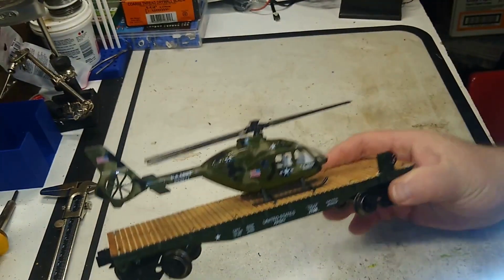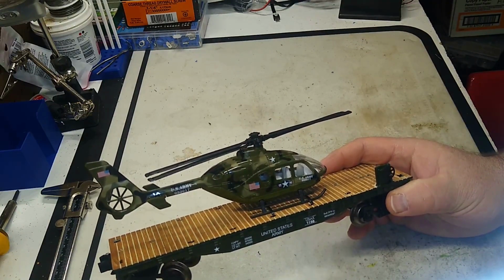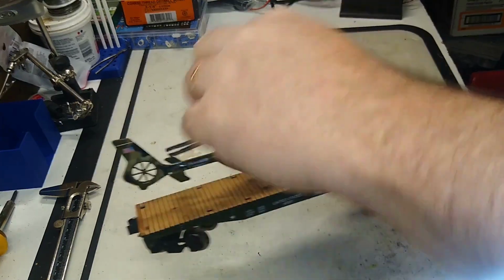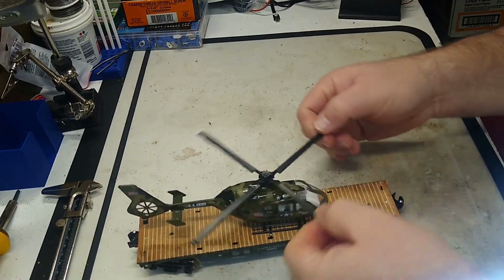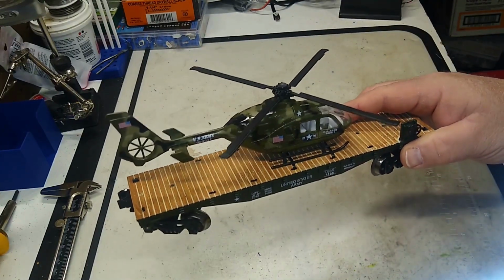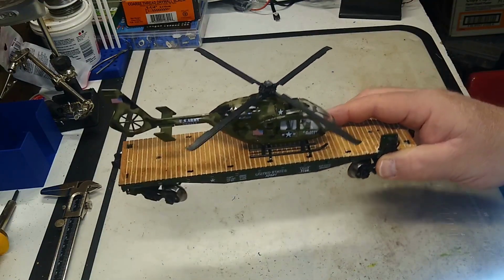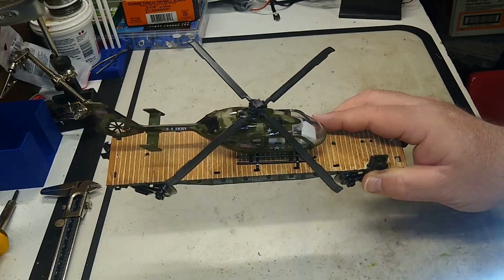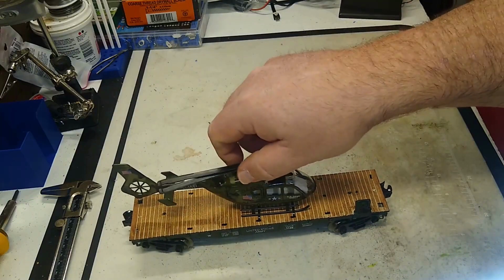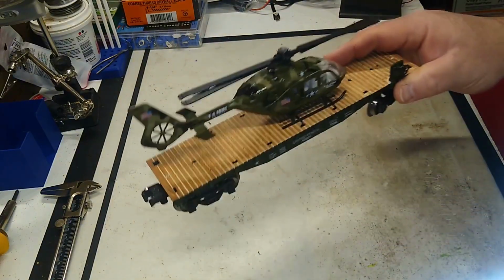So I received this as a Christmas gift. And I had personally avoided purchasing any of the helicopter cars because whenever you see them in the catalog online, they're always in this configuration. And I wasn't sure, because I hadn't actually seen them in the store, if the rotors collapsed down. And I was looking at that and thinking, wow, that could cause some clearance problems on the layout. But in fact, the rotors do close down, and so that isn't a problem.